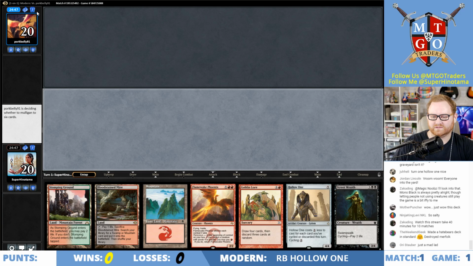Opponent is deciding whether or not to mulligan. Having Goblin Lore turn 2 does mean a Phoenix, and hopefully another Hollow One will be in our hand for a double Hollow One play. Just a mad lad. Nice. But we'll see what happens here. Waiting on our opponent. They mulligan to 6.